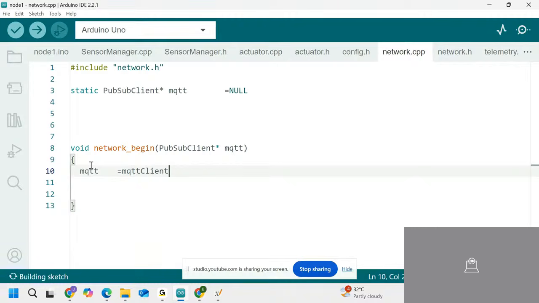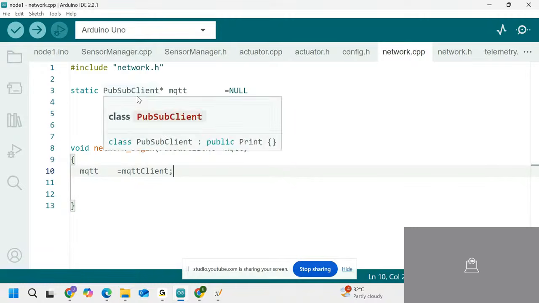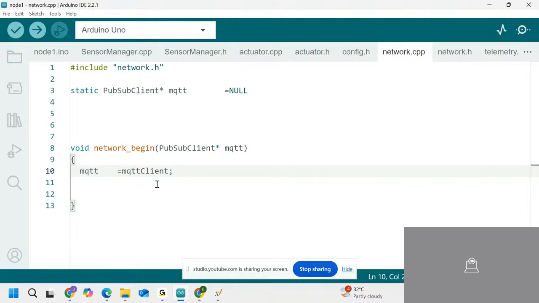Yeah, so here what I'm doing, I'm just initializing that. Whatever object I'm passing, I'm assigning it to the local variable MQTT. For the local variable MQTT, I'm assigning it.